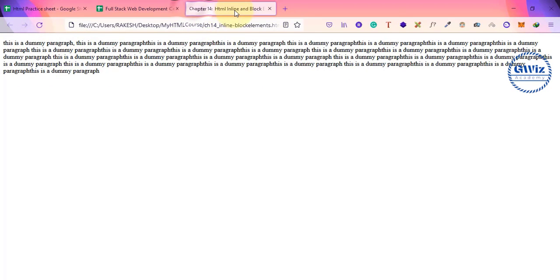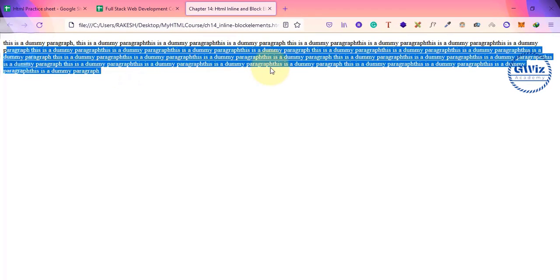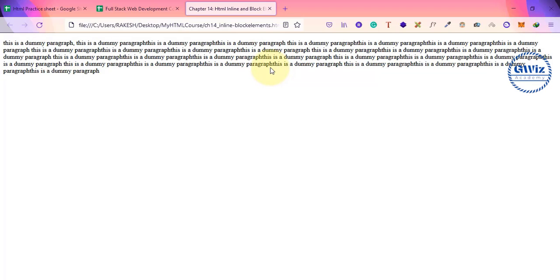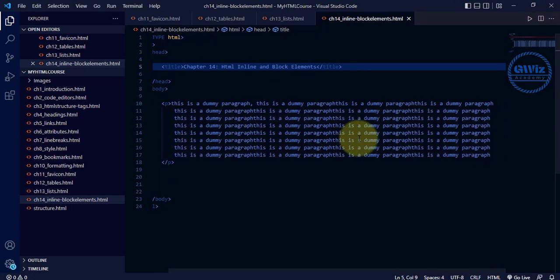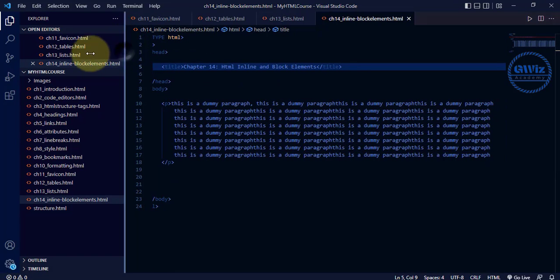Okay, so the title is being displayed correctly. Now this is the paragraph. Okay, so just see what exactly I wanted to tell. Now when I add a p tag, this is considered as a paragraph, right? Let me close it a little bit.